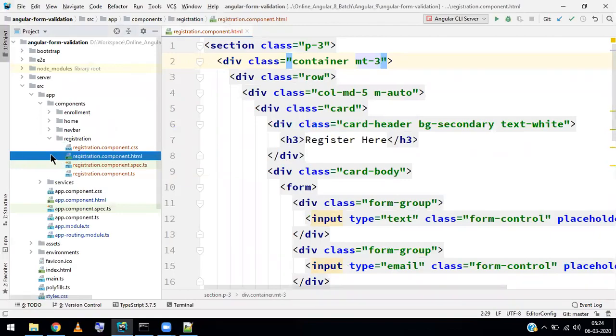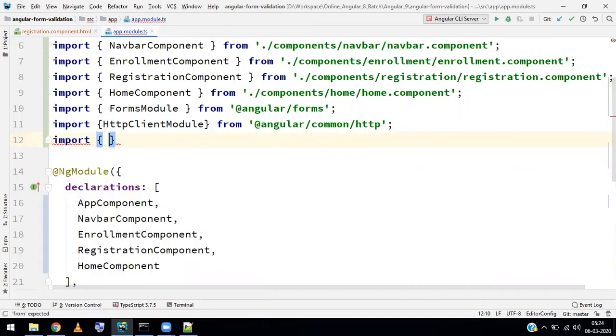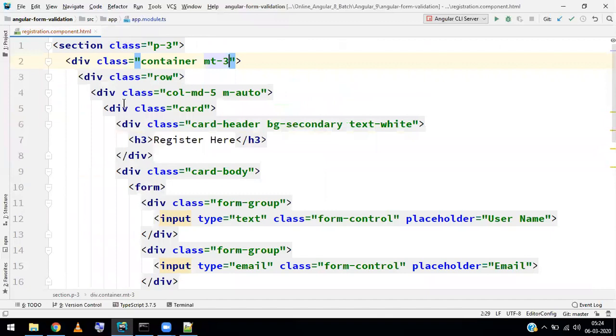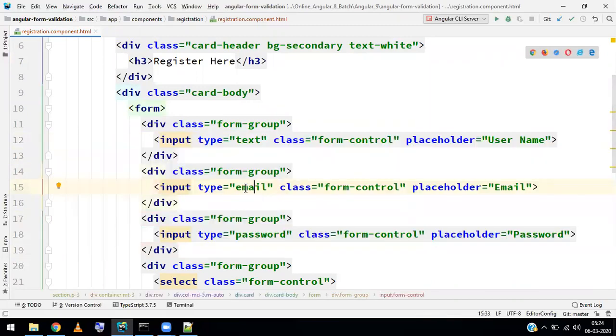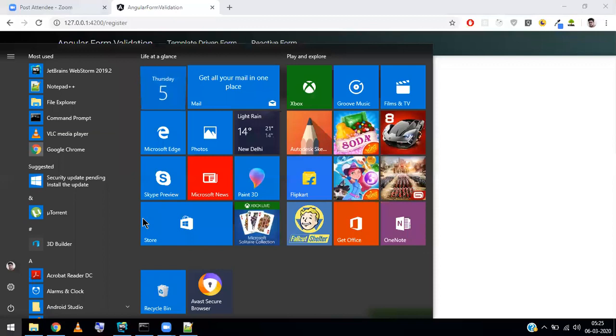Go to app module. Let me import, not the general FormsModule along with that, I need to import ReactiveFormsModule from the Angular forms. Let me import it in the imports. That's the first step. And then, if you want to make these fields... okay, now the story is, once you have imported, what reactive form says is this whole form represents a class called FormGroup, and each field comes under FormControl. It means, let me take a snippet.